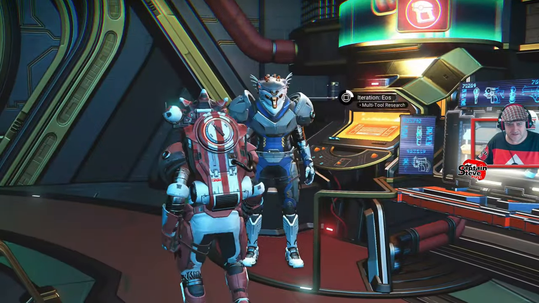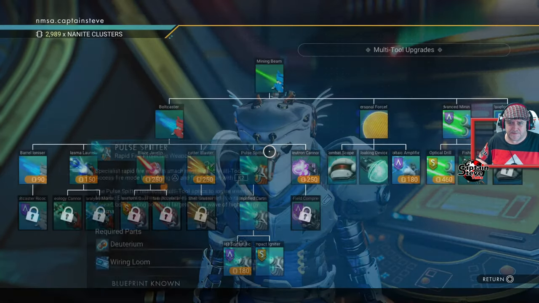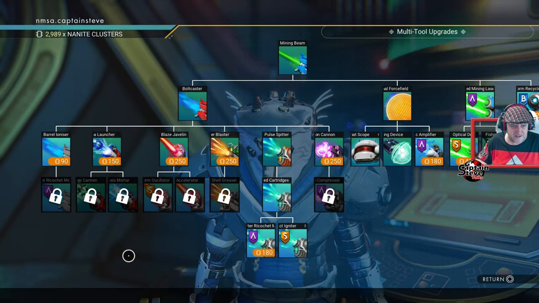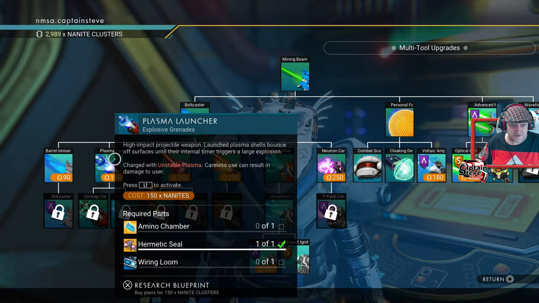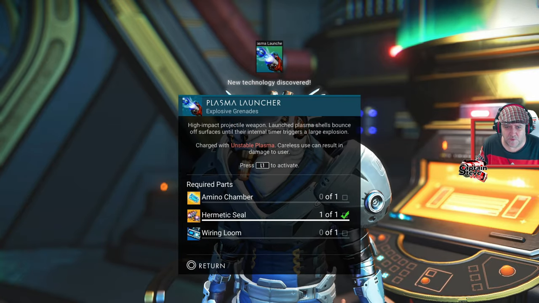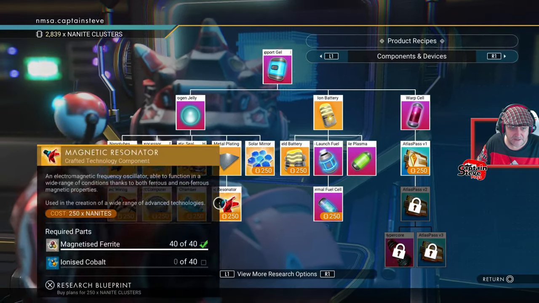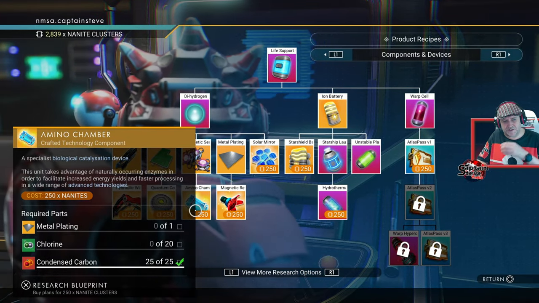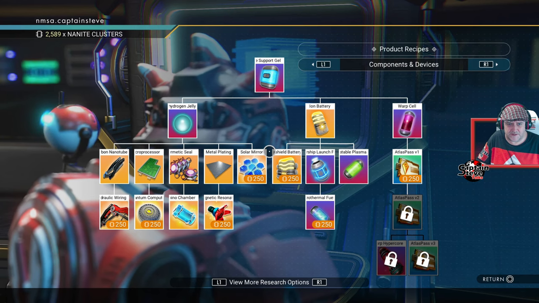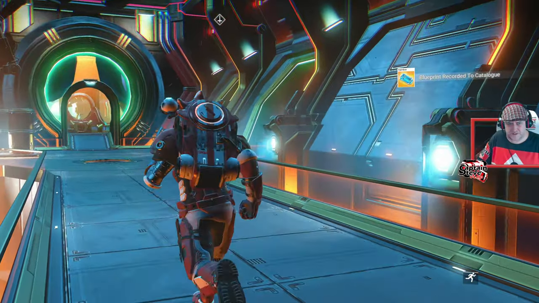I wouldn't mind having the pulse grenade thing. It's the plasma launchers. Plasma launcher, plasma launcher. Where are you? Paralysis, no. Plasma launcher. 150, okay. We'll have that. We need an amino chamber for that, and one wiring loom. So, let's go to here. Amino chamber. We'll buy that. And we need chlorine. I went and just chucked a load of my chlorine away. Alright, okay. There we are, we got that then. Sweet. Alright, well let's head on over to the first system and I go get some phosphorus.